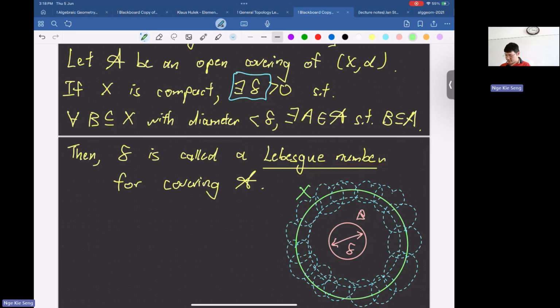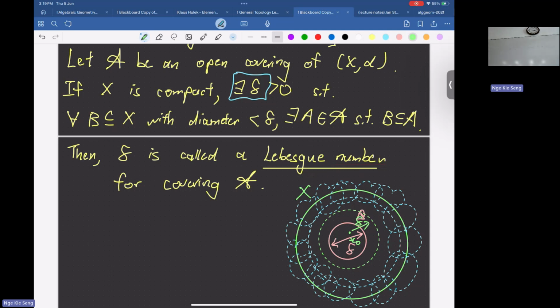But what you're going to see in the proof is, if I pick any point inside this B here, I can make sure that the ball of radius delta, with a center inside the B here, will live inside one of the A. Will live inside one of the A. If we can do this, we are good already.